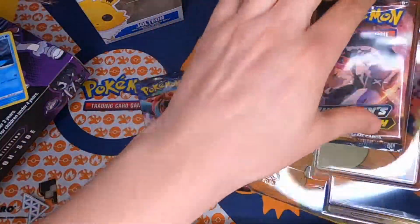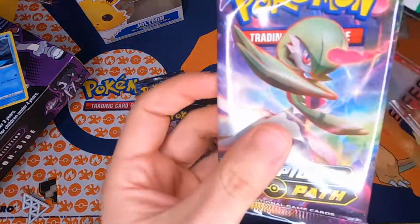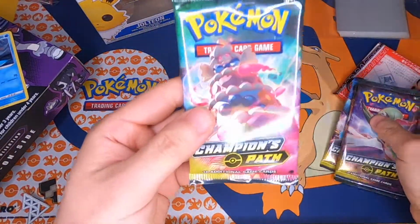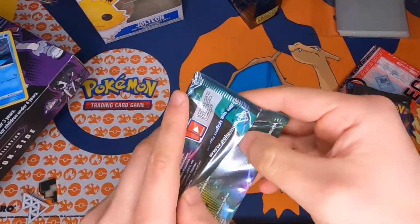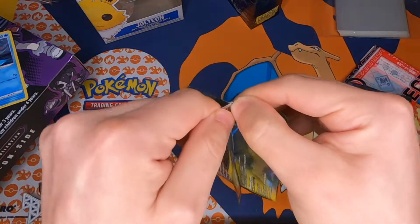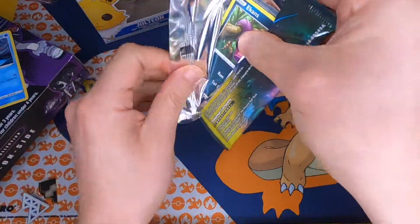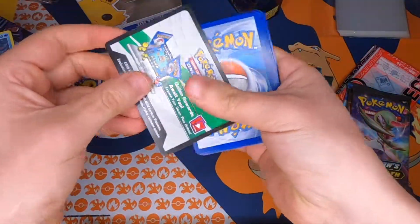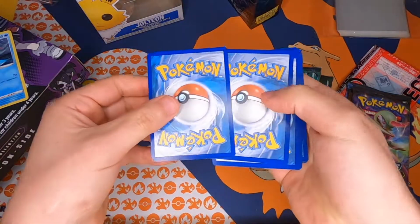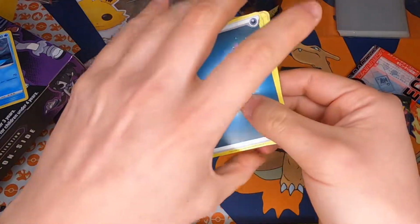Got 1, 2, 3, 4, 5. Okay. Haven't opened up a Pokemon pack in years, probably a decade. This is my first one. Let's see what I can pull. I don't want to miss it though. Okay, let's see here. I don't know what the heck this is, but I guess it's 1, 2, 3, 4, and then like that. All right, let's see.